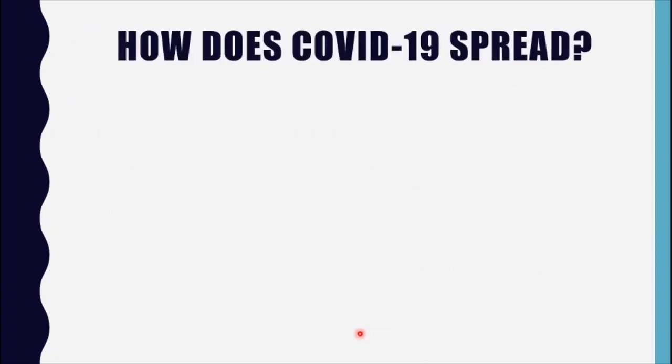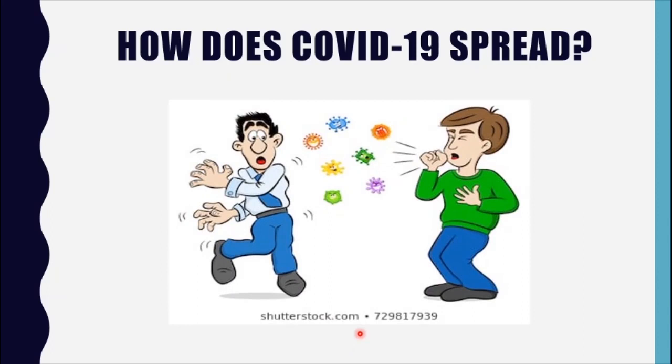So how does COVID-19 spread? When a person talks, sneezes, or coughs, it releases droplets in the form of saliva. When this saliva contains the COVID-19 virus and is inhaled by a person, that is the transmission of the virus. So it is important to stay away from persons who are coughing and sneezing, with at least 1 meter in distance, to avoid this virus.